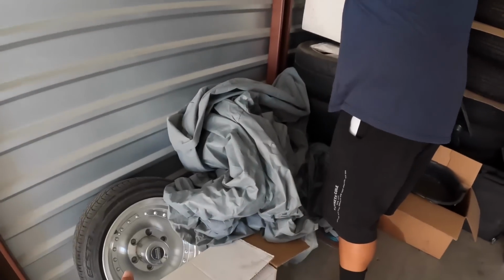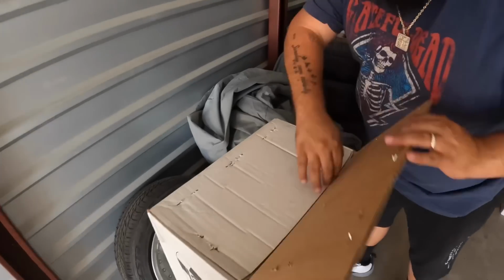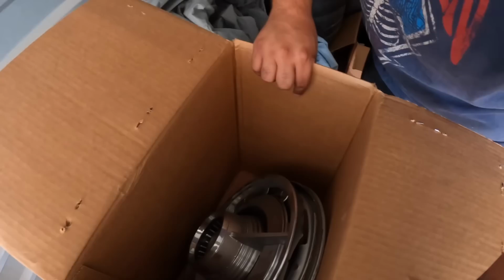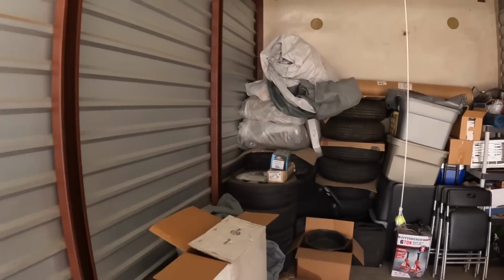Come on. You got some American Racing wheels, too. Just one. I wish they were all in here, because those are worth money. Cool. Look at that. Nice. The other SS hubcaps. Okay. Believe it or not, it'll be around a couple hundred bucks. Ooh, easy. Nice. We only paid $400 for the huge unit. Safe to say we're off to a good start.